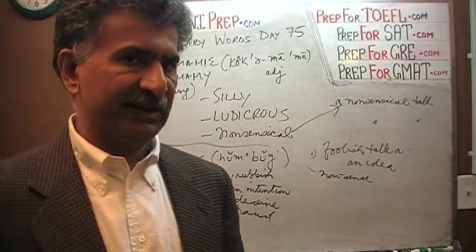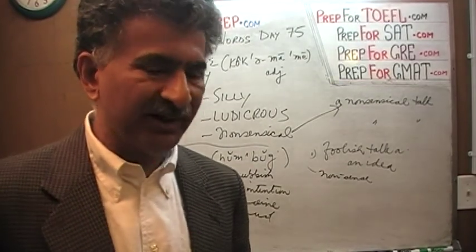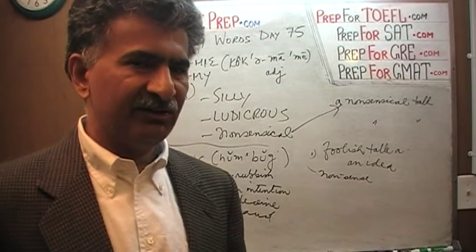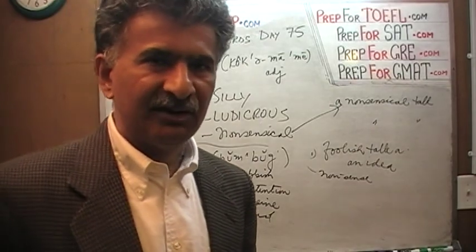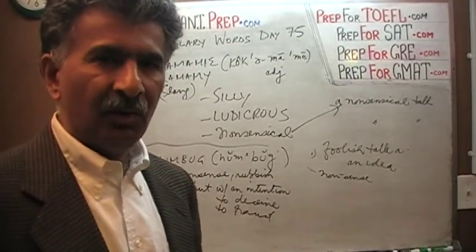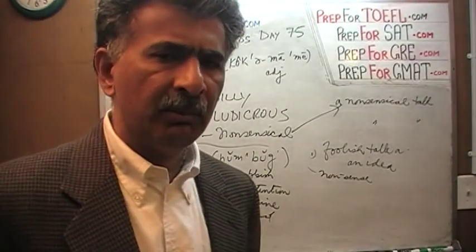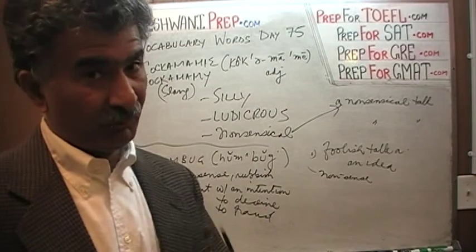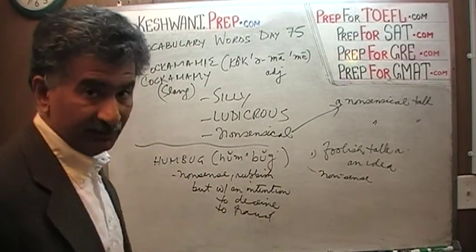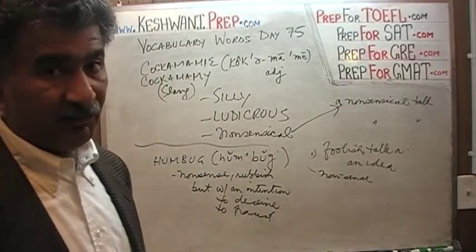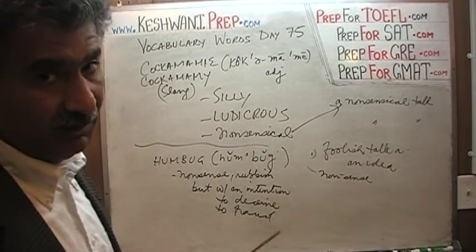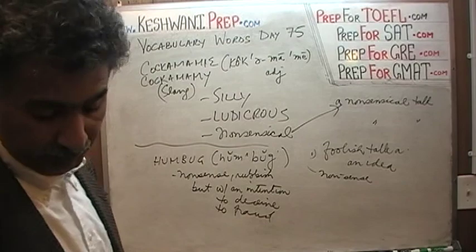So here the person is not speaking nonsense because the person is stupid. The person is not speaking something nonsensical because he doesn't know any better. He's doing it by design. He's doing it on purpose. He's speaking something nonsensical, something silly, something rubbish, hoping that he will be able to trick you, that he'll be able to deceive you. But of course, because you were able to tell that it's a humbug, he did not succeed. Do you understand? If you can figure out that what he's speaking is nonsense, then he did not succeed. It's a humbug.